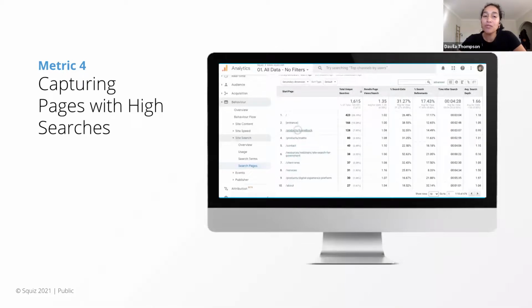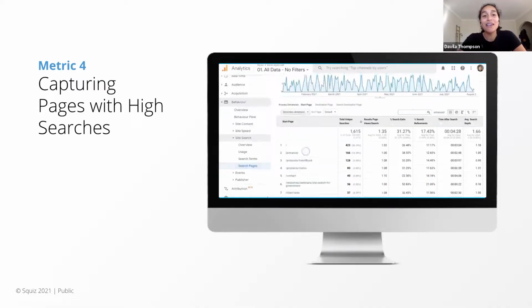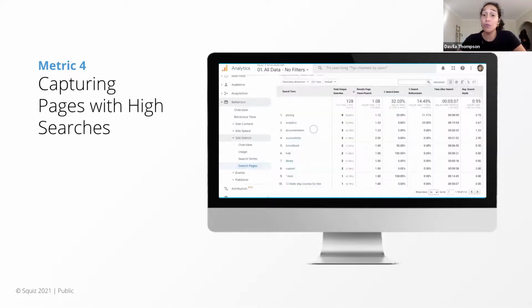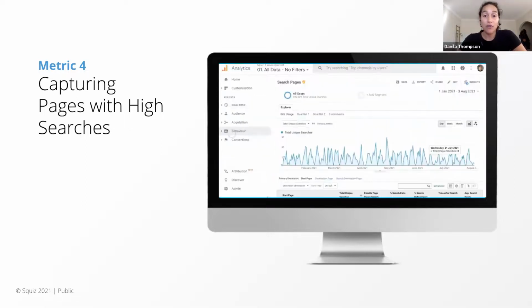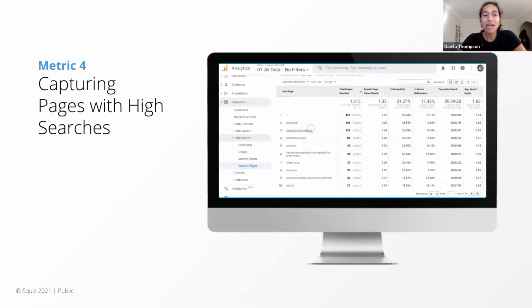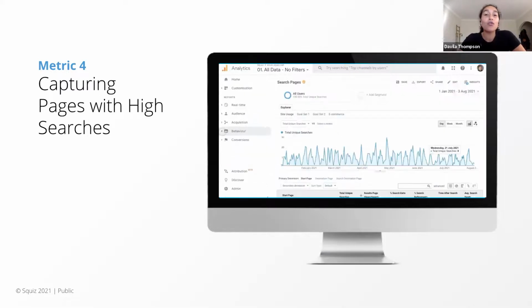Metric 4 is a complex one. Pages with high search volumes are interesting in that they can be a good thing or a bad thing. Either way, it's important that you're capturing these pages with higher searches. They could be seen as a good thing in that there is enough interest to search for more content. So you've generated something and then they want to keep looking on your website for more information. Or it can be a bad thing if they haven't found what they're looking for on this page. In general, this metric can help identify which pages are lacking in content or cross-linking.